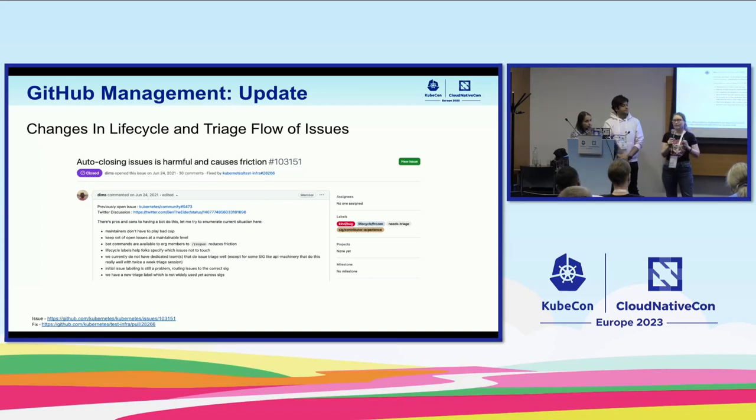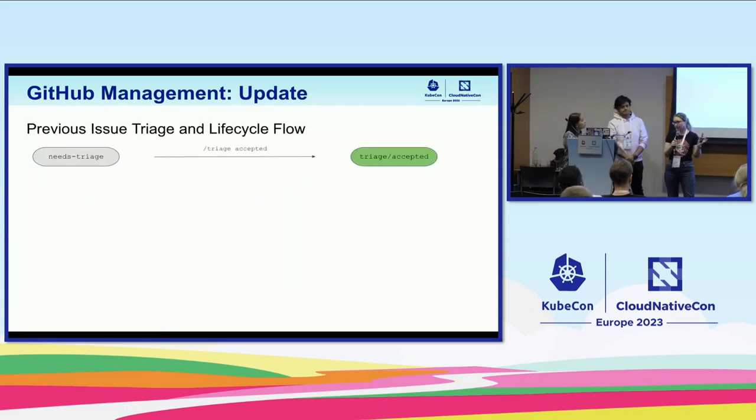And now I wanna start with the deep dives into a GitHub management update. So we've recently made an update to the way that we do our issue auto-close workflows. So there's a lot of automation in GitHub, like we mentioned, for managing all of the issues, because Kubernetes is such a huge project, we're getting so many issues, so many PRs all the time. We need some automation to help us manage all of this. So we've recently made some changes to the way this workflow works.